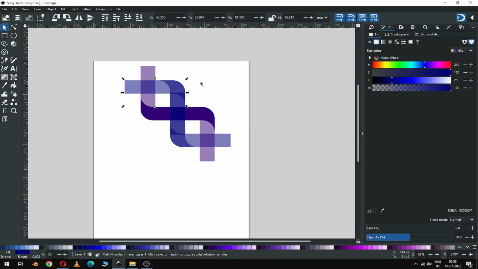Now select these two small objects, select it carefully.